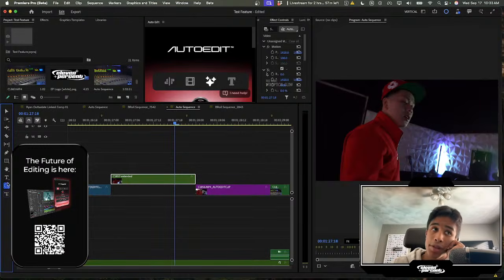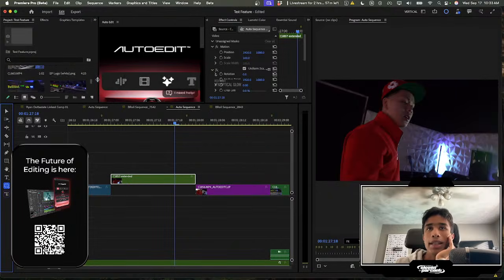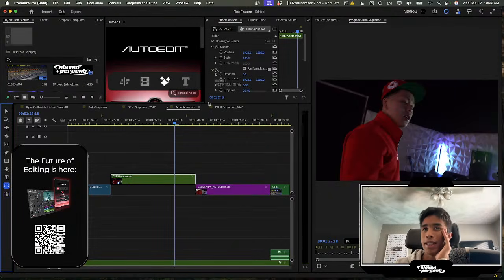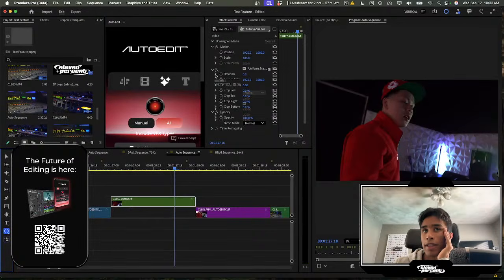What other thing I want to show you is that in Premiere Pro, opacity. Opacity. Now meet his evil twin. No, I'm just kidding. So opacity right now is the effect control for masking. Oh man, there's a lot of stuff going on right here in Premiere.